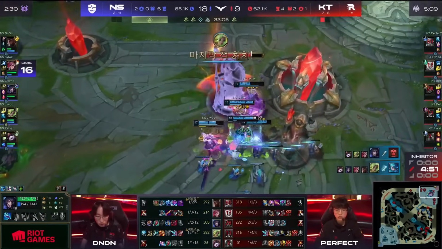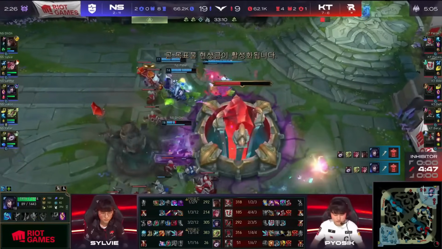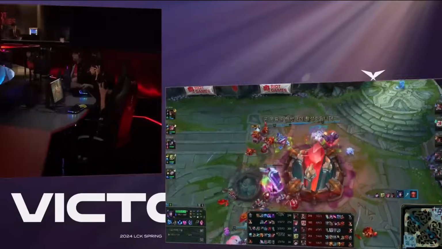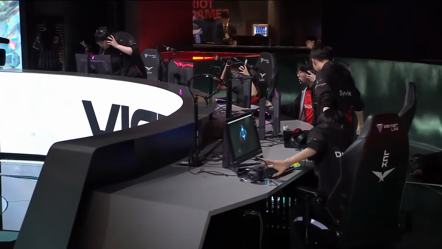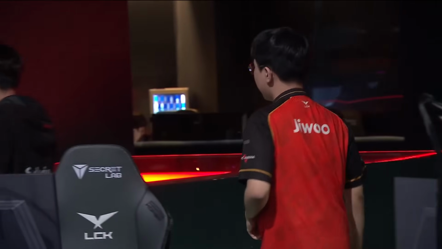Yep, and this Gwen was not immune. The Nexus turrets will fall down, and Nongshim will bring us to a game 3. Really bouncing back after, you know, what was a pretty weird ending to game 1, a weird series beforehand.